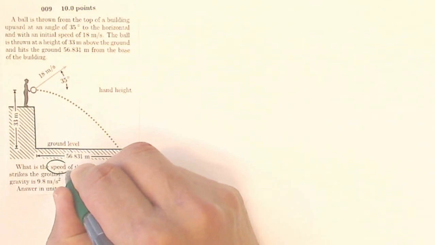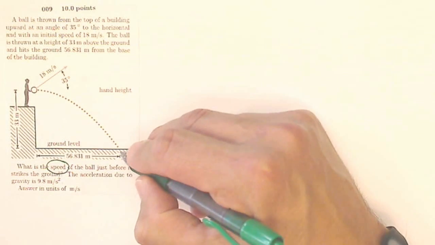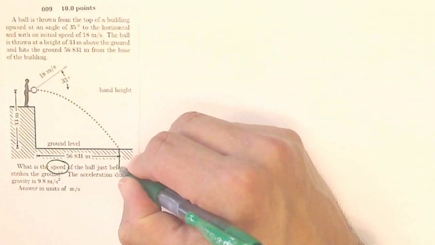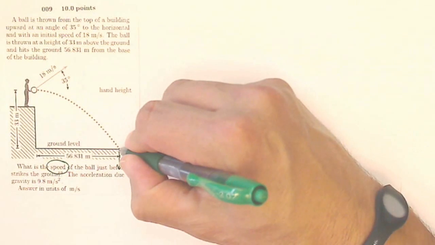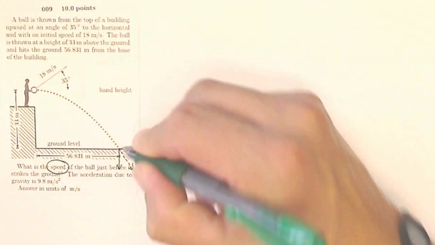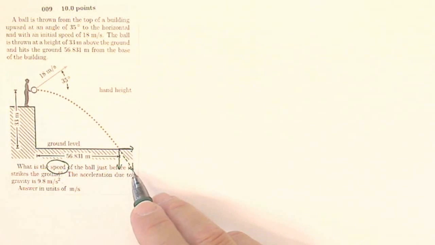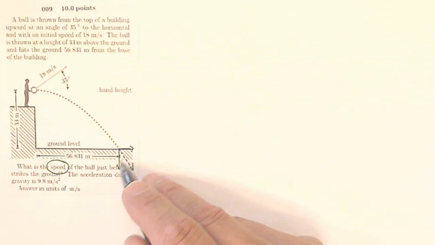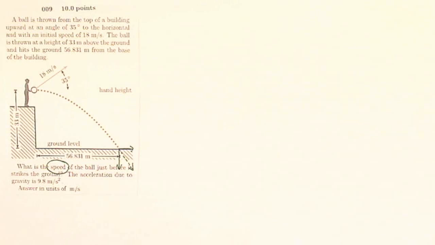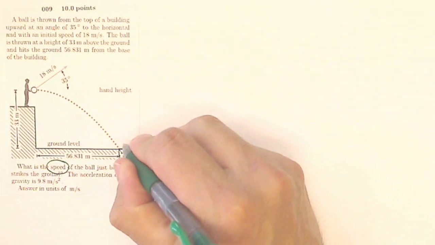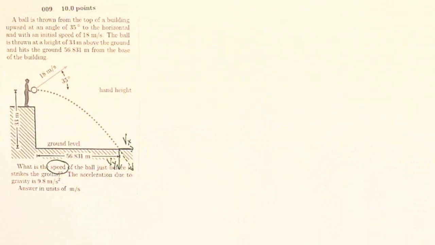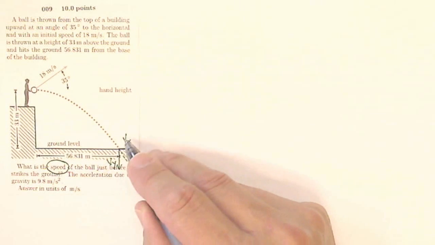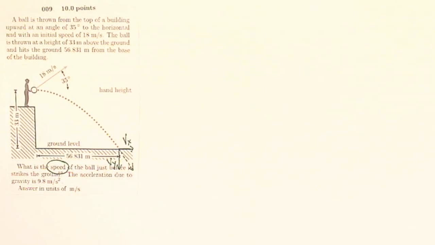What it's looking for is the speed of the ball. When it gets here, it's going to have some y velocity and some x velocity, and we can combine those two to get the combined velocity, or the speed of the ball. It'll have a certain angle too, which I'm not asking you to solve here, but I'm looking for my final velocity. So I'm going to need my final velocity in the x world and in the y world in order to get this by Pythagorizing those together.